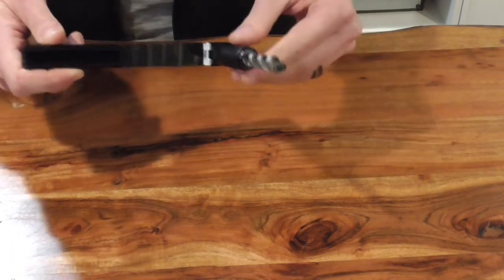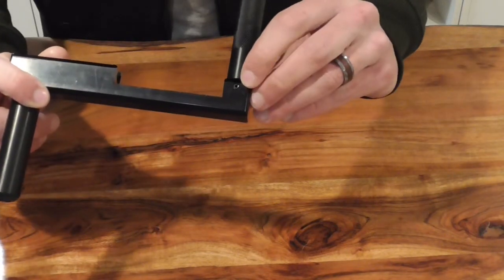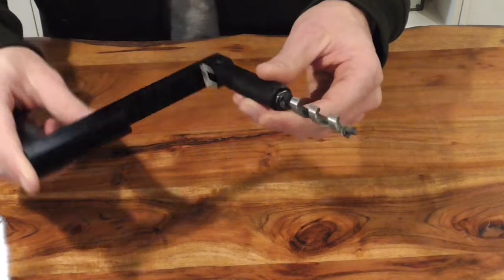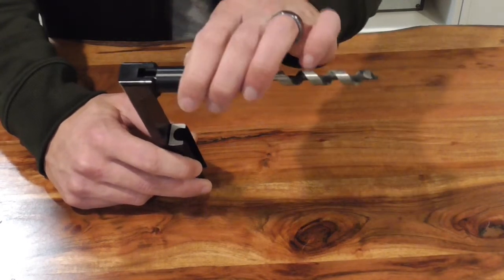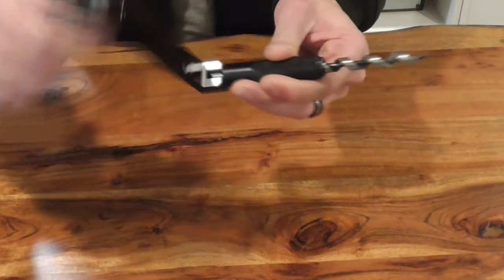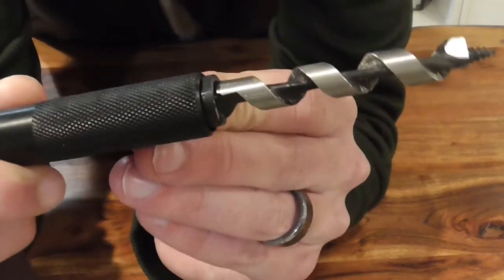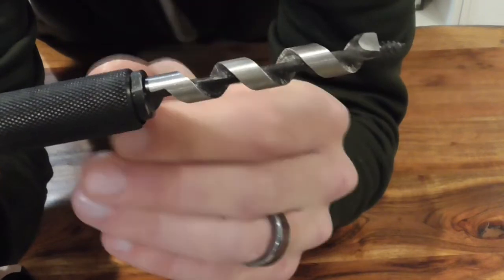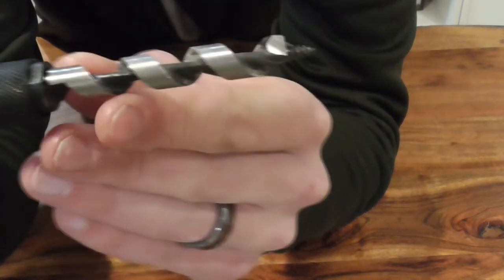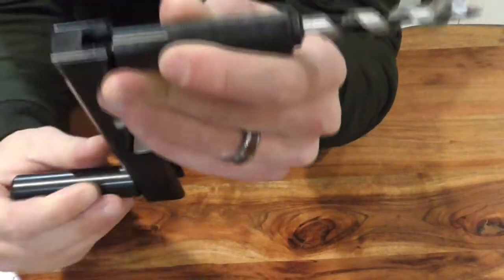The drill bits are replaceable. This is the original design — it's not the mini — so it's three-quarters of an inch longer than the mini, and it has a little pin that punches out in case you need to replace the bit. In this version, the owner Mark has the collar here knurled, which is really handy to get a good grip on while you're trying to drill. This is also metal. The bit then has a bit stop — getting real close here — you can see there's a bit stop welded right to the drill, so you're not going to get any wood shavings or chips down in this collar.